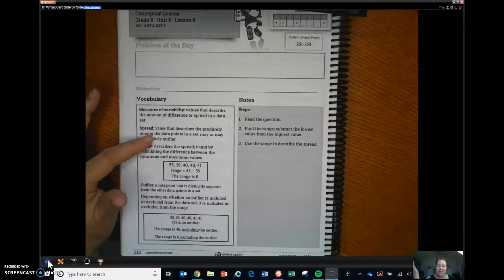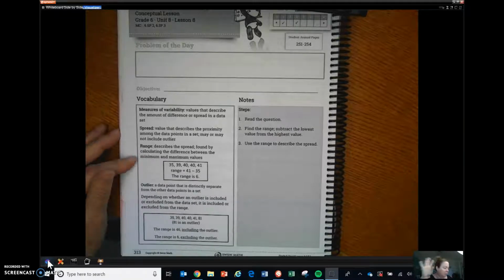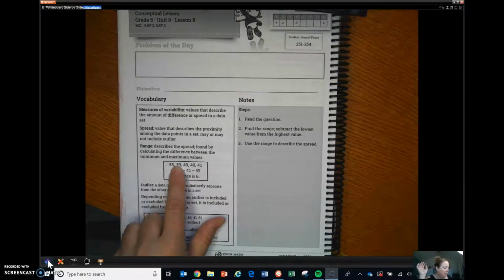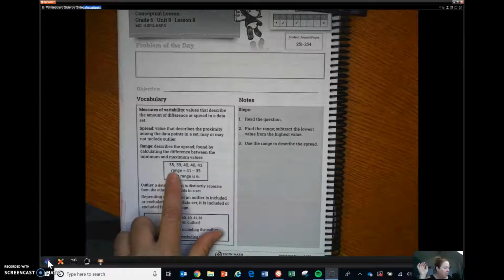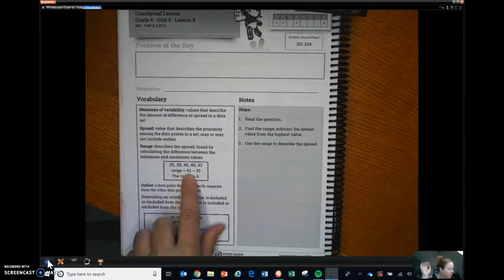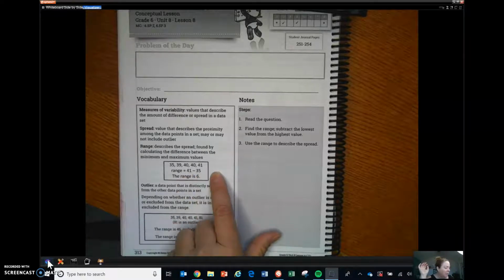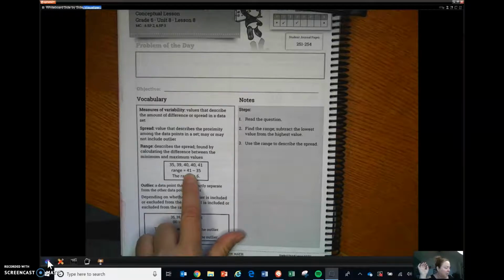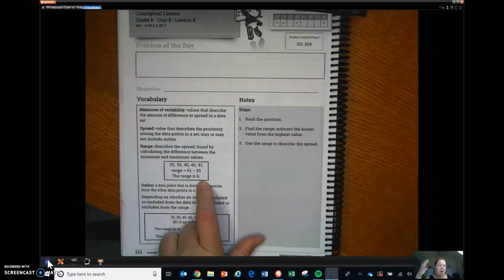Range, I know it's so confusing the way they put these. Range describes that spread. So it's calculating from the smallest number to the biggest number. Super easy. So if you see these are the data points, 35, 39, 40, 40, 41. The range is, actually this is a mistake, 41 to 35. I like going smallest to largest, but I see why they put the biggest number first. So they put it in order from small to big, took the biggest number, subtracted the smaller number, and the range is 6. That's all you have to do to figure out the range.